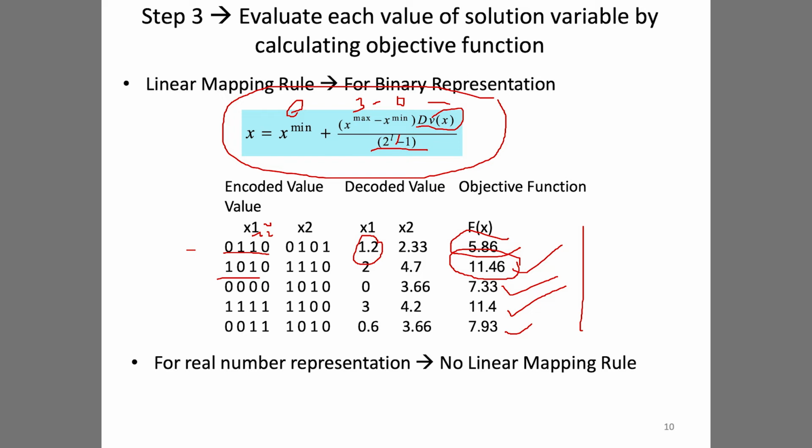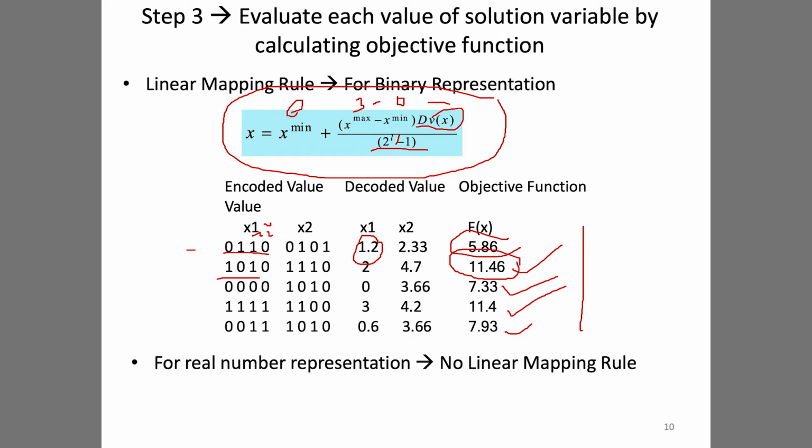See how many bits we have chosen here. We have chosen 4 binary bits. If you choose 4 binary bits, in general, how many possibilities are there? 2 to the power 0 up to 2 to the power 4, so 0 to 15 are the possible values. But what is the allowed range for x1 and x2? x1 should be in the range 0 to 3, sorry, and x2 should be in the range 1 to 5.